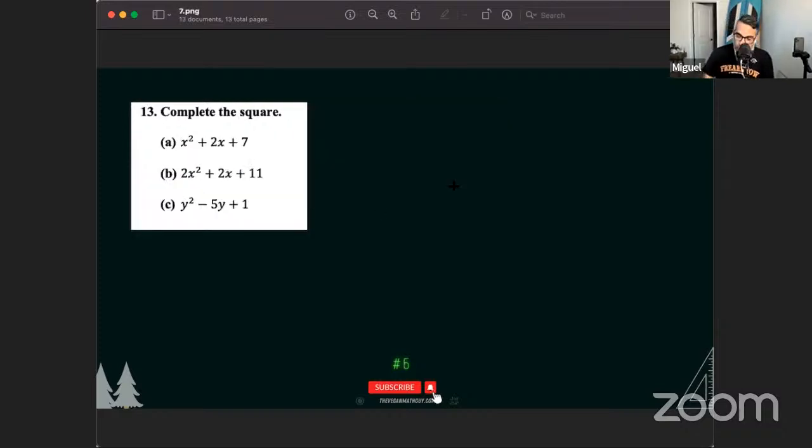On to the next one, completing the square. Gosh, I hate completing the square. And I'm going to say this, and I'll say it again: completing the square is the worst. It just takes too much time. It's so annoying. Just dumb, especially for calculus. Why in the world do we care about completing the square? It makes no sense. But anyway, here we go.